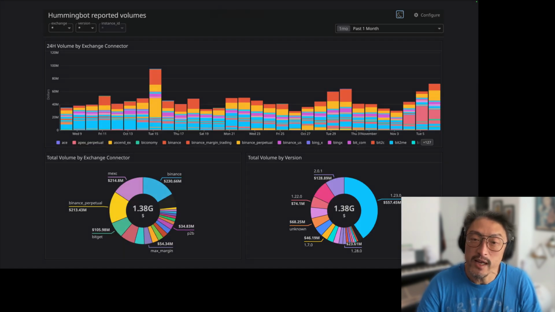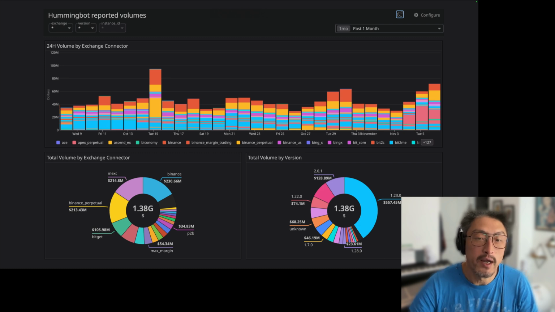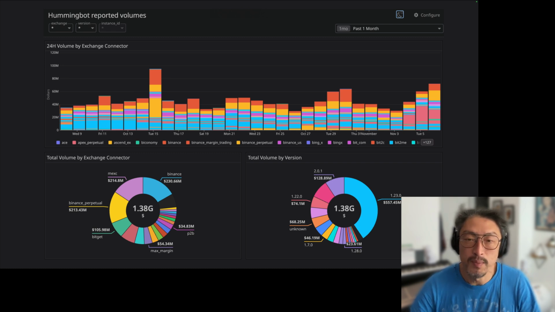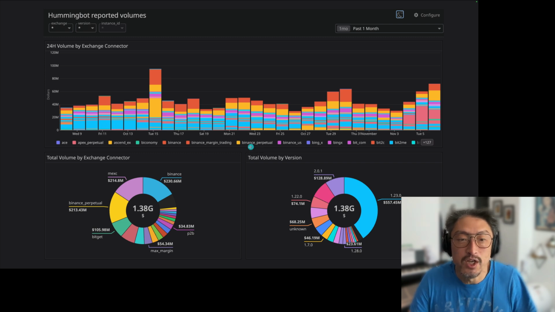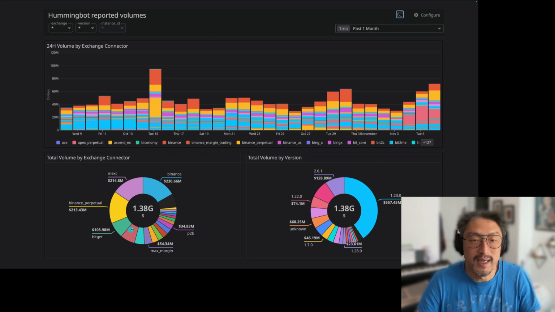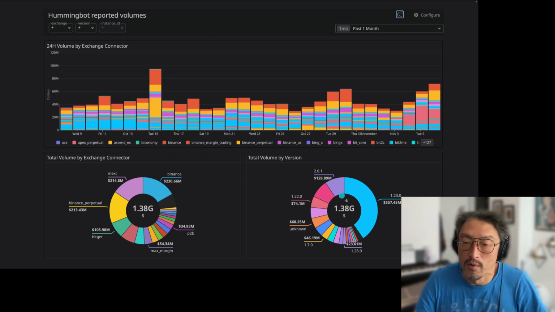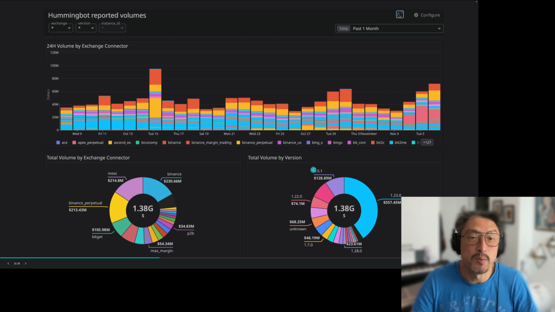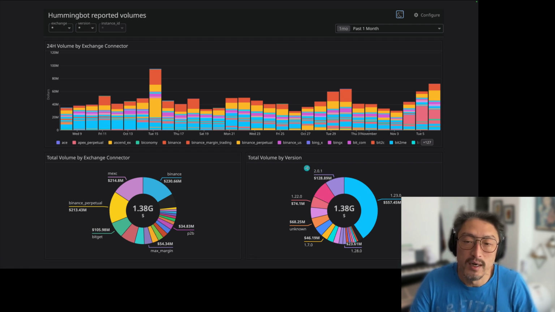So that's actually why I think we see Hummingbot used quite a lot across many different exchanges, because people are probably making a market on the long tail of exchanges, whether it's Binance UX or BingX or the 127 other exchanges here, and they're using Hummingbot to hedge their risk on a more liquid exchange, for instance, Binance or BitGet or OKX. So we see Hummingbot used quite a lot, and this is actually a public dashboard that we report and is available on our website.